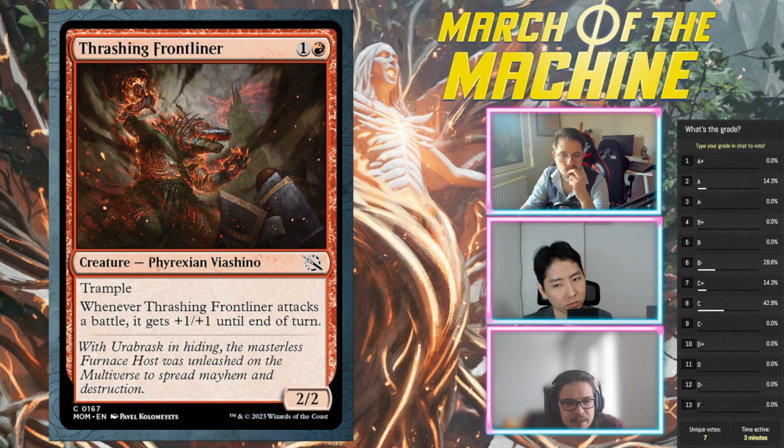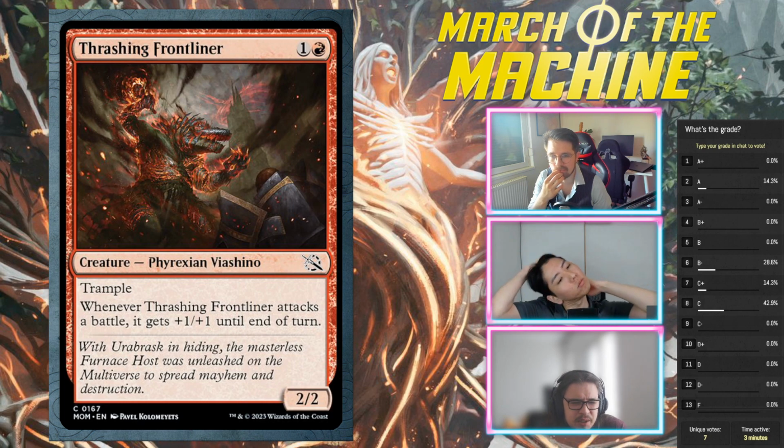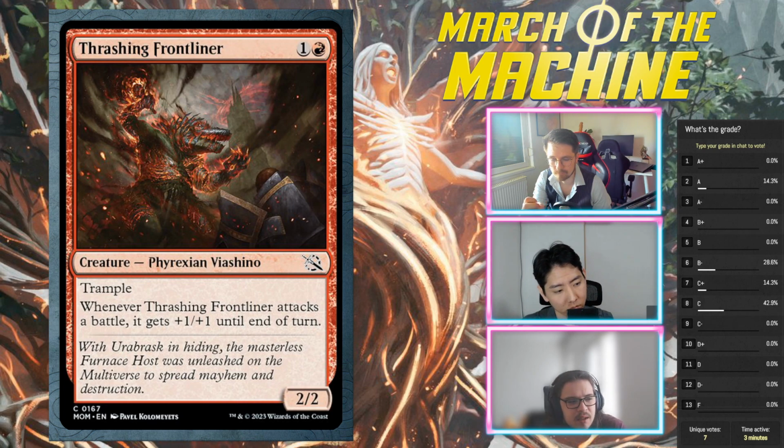And I think it can be okay, it's still okay in blue-red and red-black, especially in blue-red, because you do have the shape graph, the one thing that turns something into a 4/3, and that's pretty nice with this. Less good, but I guess blue does need some 2-drops as well, so it gets a bump there. Yeah, B-, but I could honestly see it going even up from that.